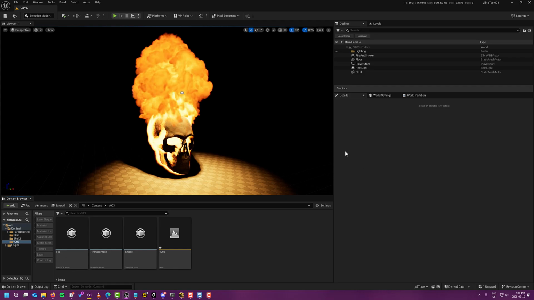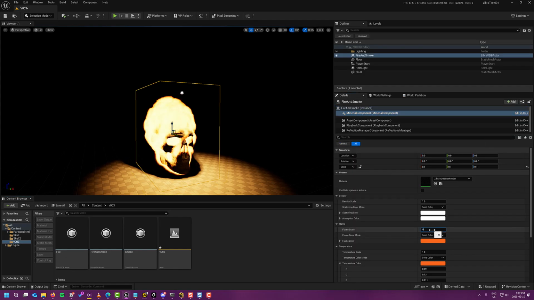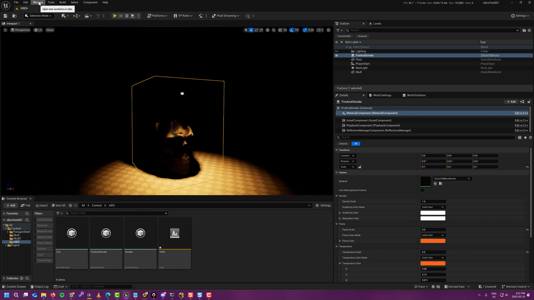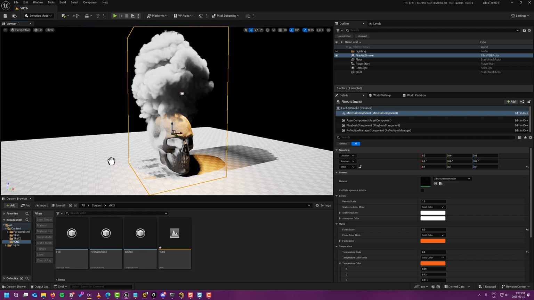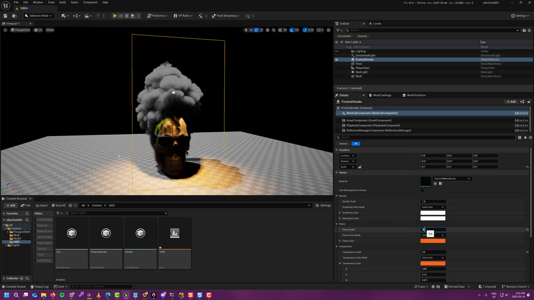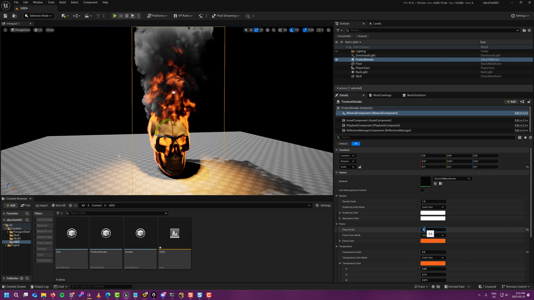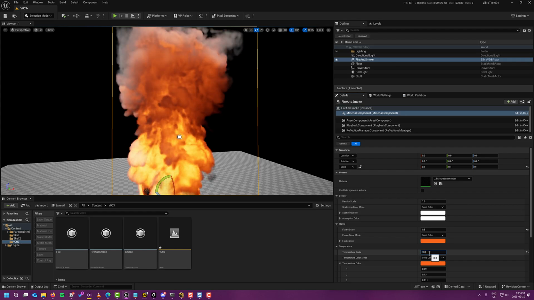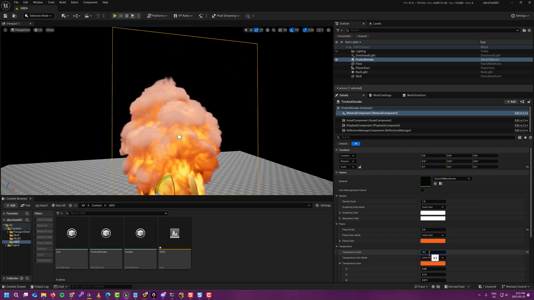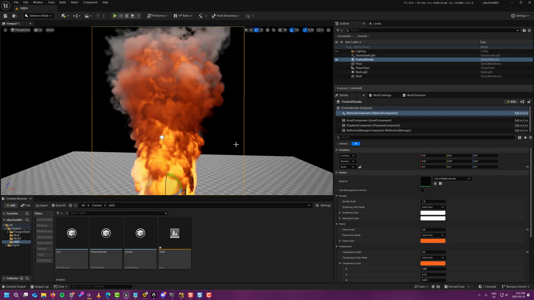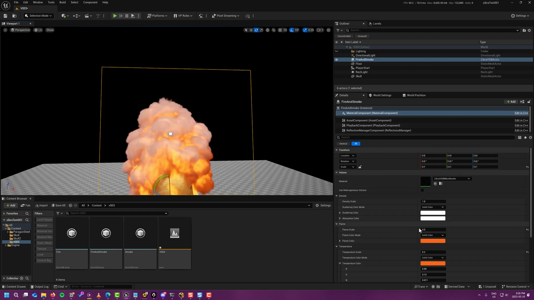If I look just at the smoke, it's not currently being lit. I need to add a light to my level to see it. Note that Zibra only supports a few different types of Unreal lights, like the point light or the directional light. Now if I turn up the fire, we can see that there's no interaction between them. I can go to my temperature field and then add in a little bit of contribution. But I find that this lights up the smoke pretty evenly, making it look a bit flat. If we keep it subtle, it can add a bit of a glow that goes through my smoke.